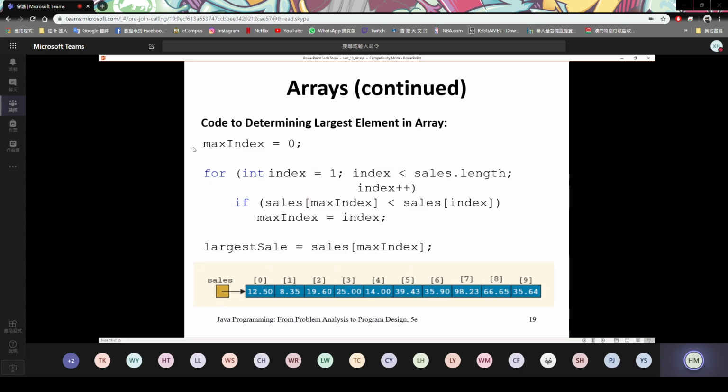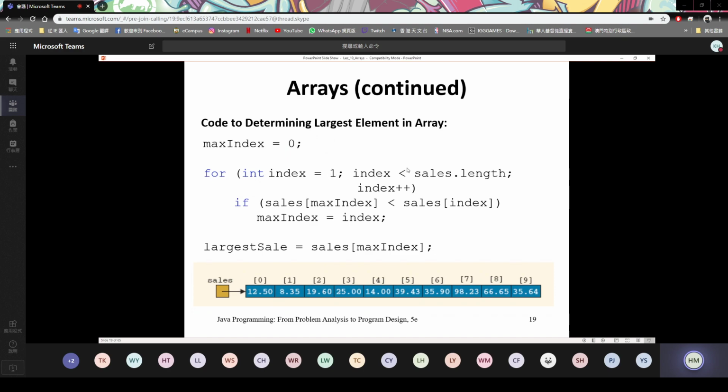Again, this time we are not storing the maximum value. At the beginning, we're storing the maximum index, okay? So this index represents the index of a particular element, which stores the largest value. At the beginning, we assume that index is 0, and then we start from index 1.